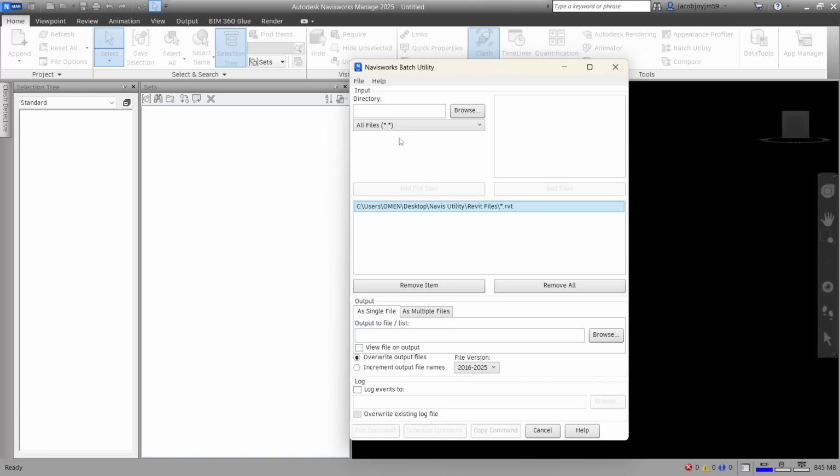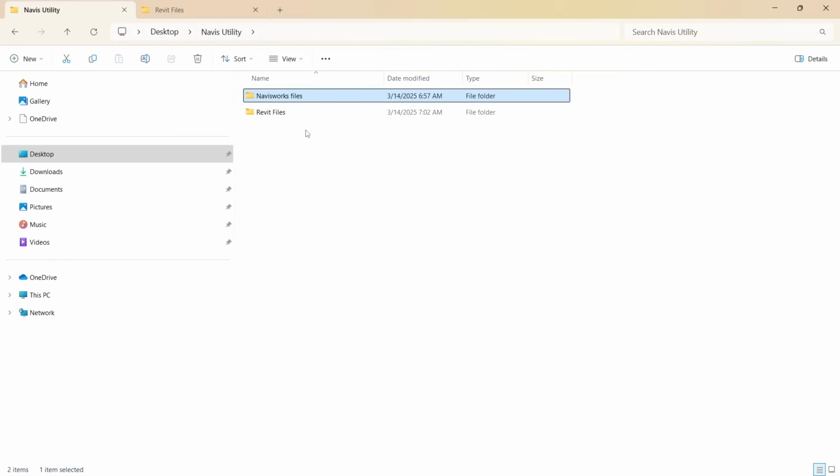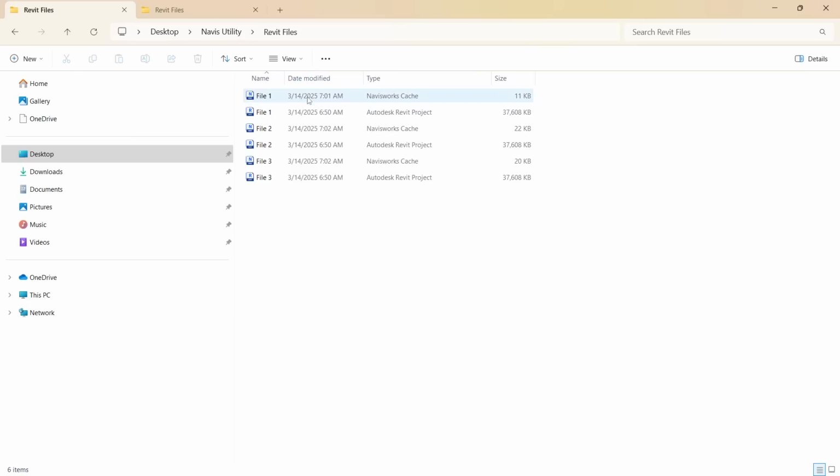All right. Now I'm going to show you how to export all three files as separate files, as multiple files. Okay, I'm going to use this tool. So before I export, I want to show you. So here all the Navisworks cache files are saved.